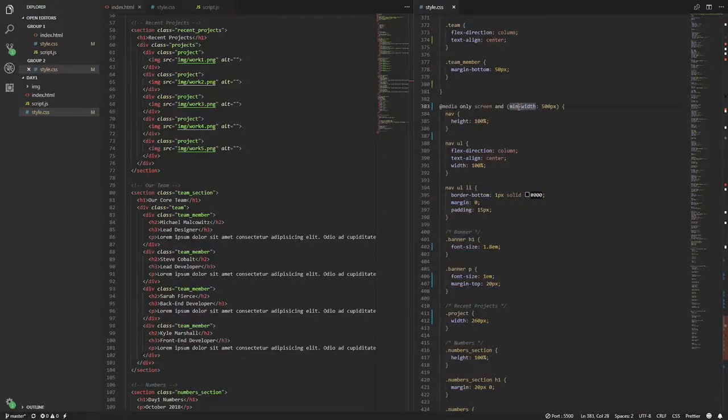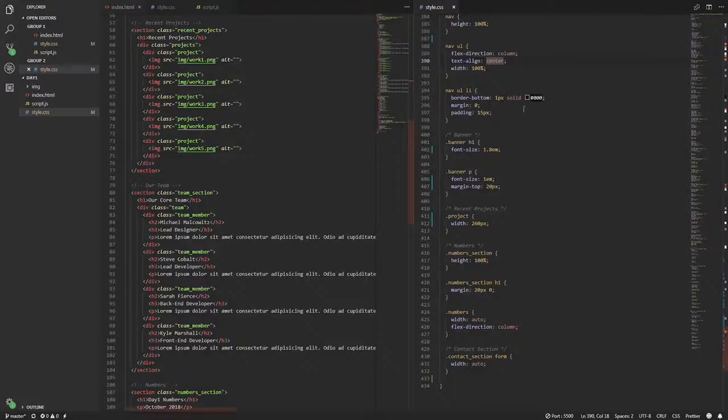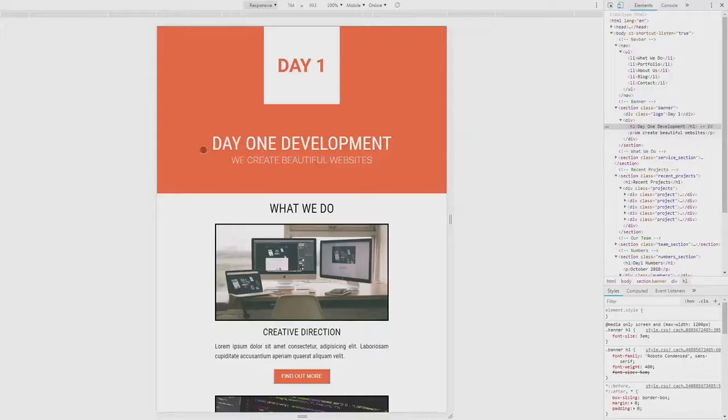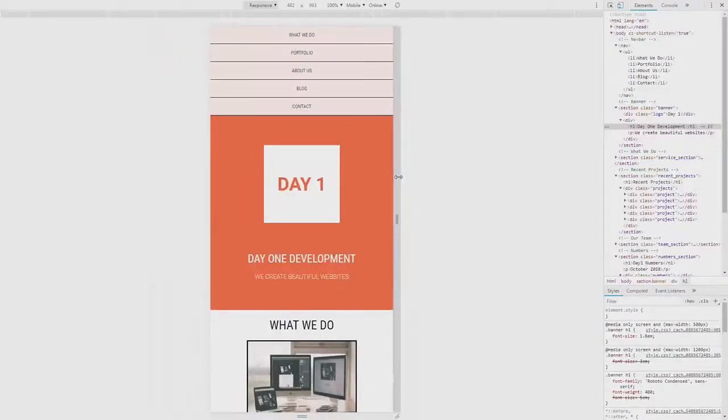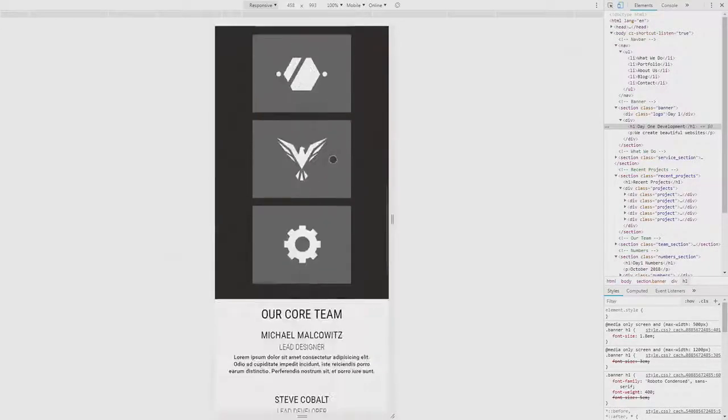The way we have it set now is all these CSS properties only come into effect when the page is 500 pixels or less. So mobile first design, you use min width, and desktop first design, the way we did this project, you use max width. And like I said before, definitely do some research on media queries. There's a lot more that goes into them than what I showed you in this video.